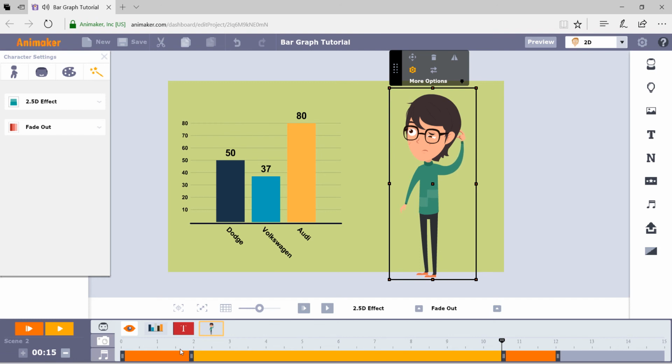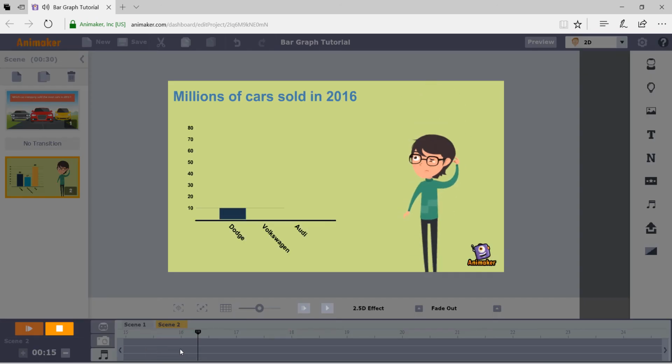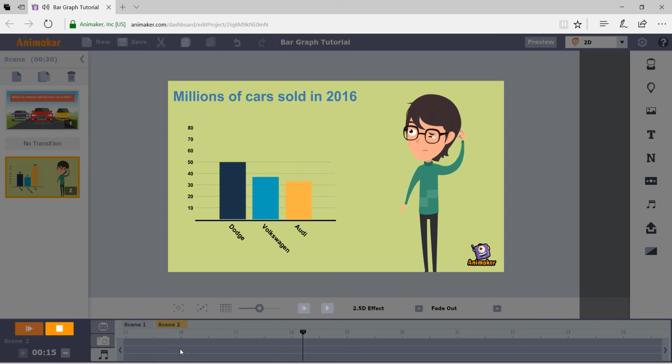After adding all the effects to the character, it is now time to preview the scene. So you'll need to click on this yellow button, and when you do, you will see that the character will start to come up. We're using that 2.5D effect. It starts off flat, but then starts to rise up, which is pretty cool. You'll also notice for the bar graph, it'll start off pretty small and then everything will start to increase. The bar graph chart itself will start to increase. You'll see the actual bar moving up.